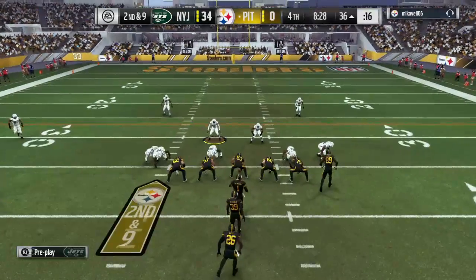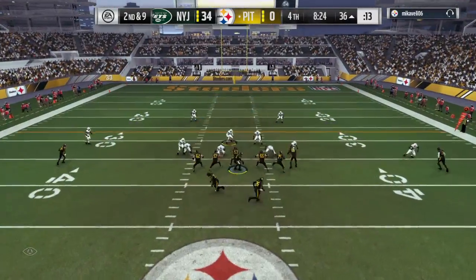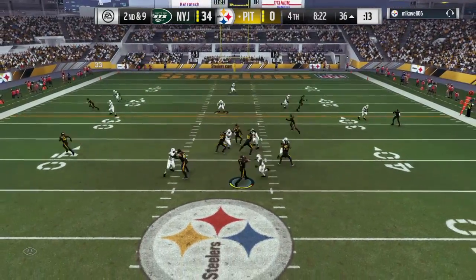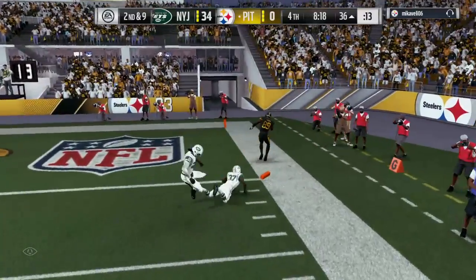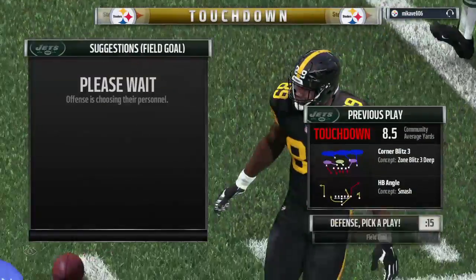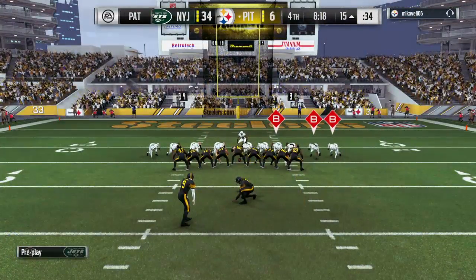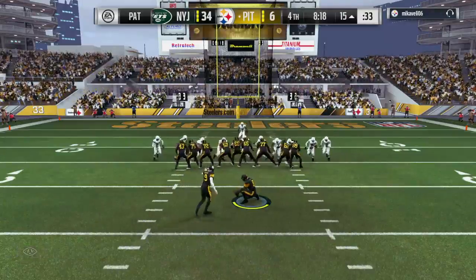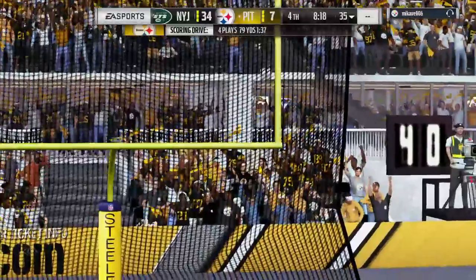And on the outside, they're playing press coverage. They come out here in the eye. They'll try the air now with Newton. Oh, he's got a man wide open, complete. And into the end zone. Touchdown, Pittsburgh. Ladarius Green, his second touchdown on the season. And the Steelers are able to close the gap just a bit.